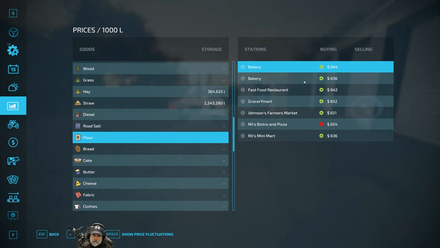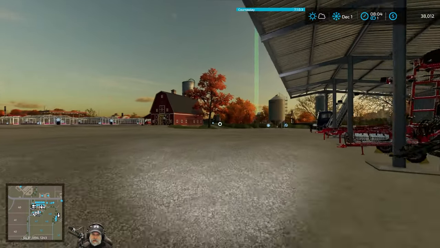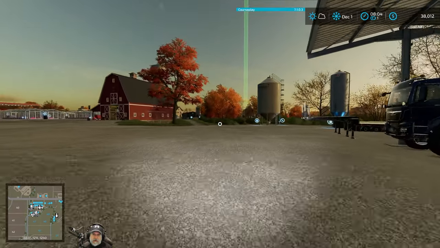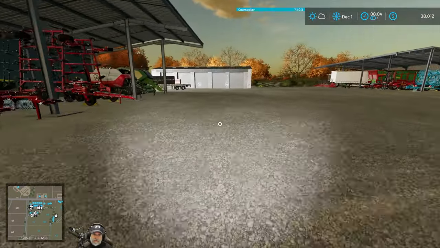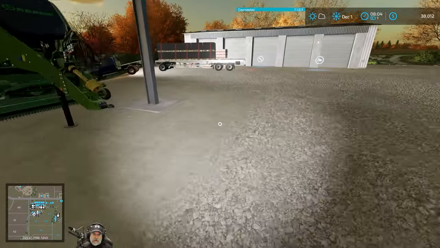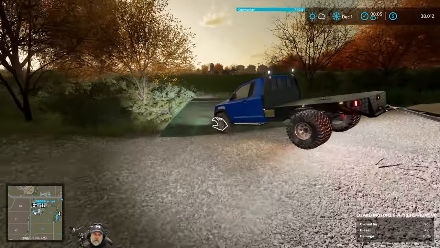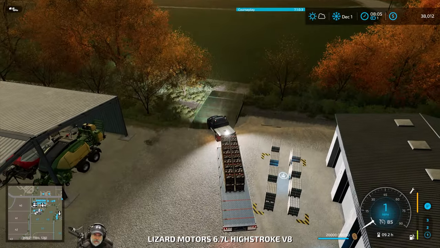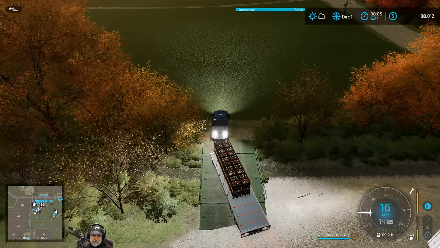664. So the bakery, is that my bakery again? Yep. Well, actually, is it? Yeah, I think so. No, maybe not. Nope, that's the one that's further down the road. Okay. That's the other bakery that we don't own. And that's the best price for flour then? $6.64. It looks like it. Okay, so let's take the bread to the grocery store first, and then we'll come back and take the flour to the bakery.